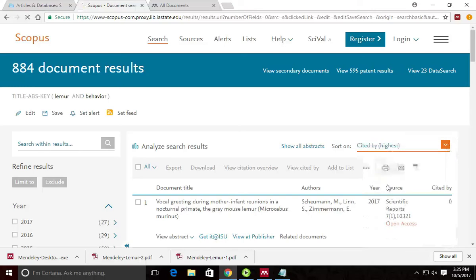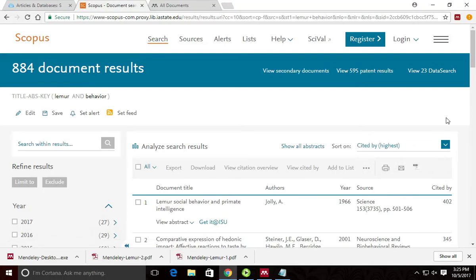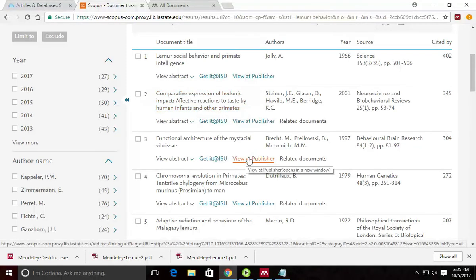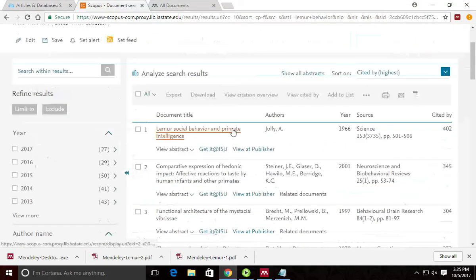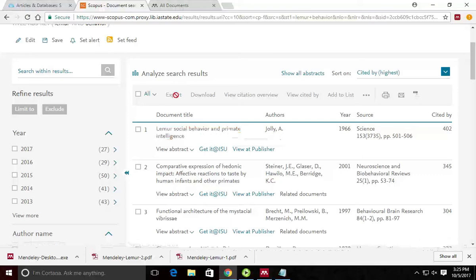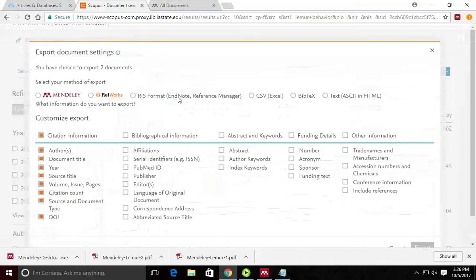Sort so that I have my most highly cited articles coming up first, and then working with some of those to get them into Mendeley. So I've got several options for going from a database where I've searched for articles and putting that information into Mendeley. One option is that if I've selected some items, some databases are set up to let you export into Mendeley.